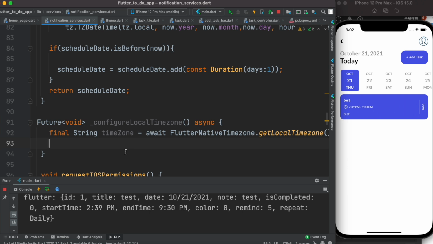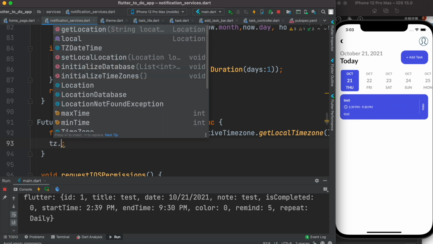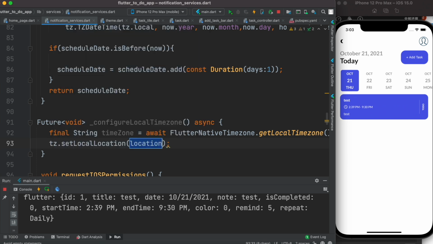So that also means we need to get a location first. What we'll do is tz.getLocation, this one, and we'll pass the time zone. We get the location and we pass it. But we are getting and passing, not really setting, so I will cut it, and what I'll do is tz.setLocalLocation over here.